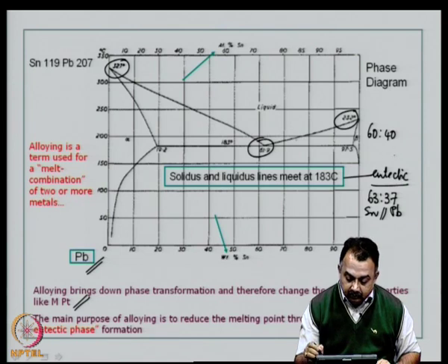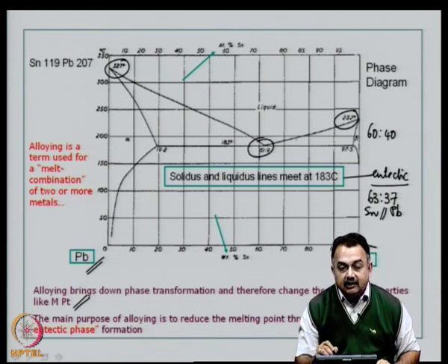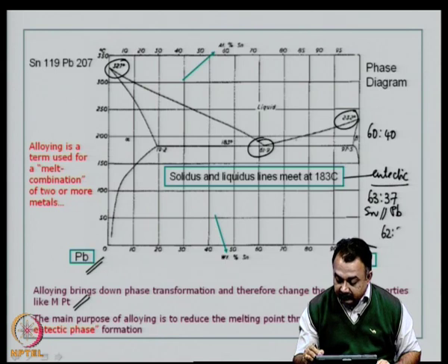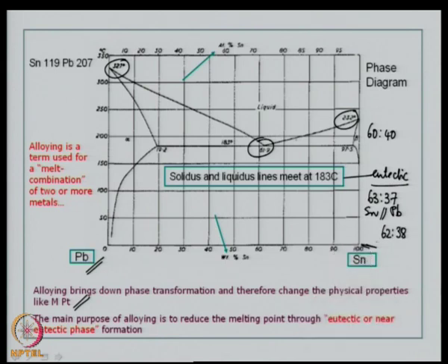Now, there are impurities in the individual metals tin and lead. Earlier it was assumed that 62:38 would be the eutectic composition, but because of the impurities added, it was later reassigned that, including the impurities, which are very difficult to remove because they are in traces, 63:37 is the ideal composition at the eutectic phase formation of the tin lead phase diagram.